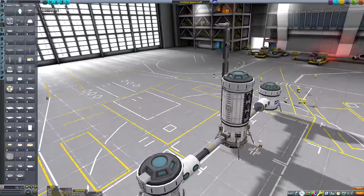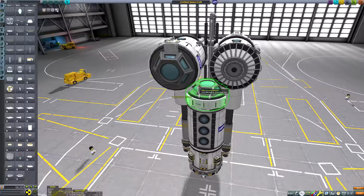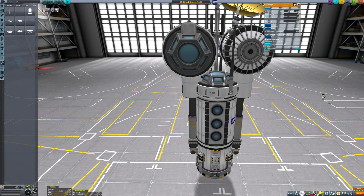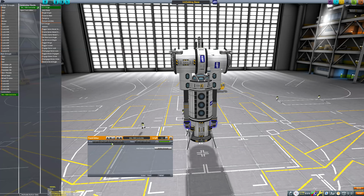The feature I refer to is the ability to disconnect strut pieces using action groups. Now, we can lock the base together using struts on all the moving parts to keep them frozen in place throughout the flight, and then when it comes to unfolding the vessel, we can just toggle an action group that decouples all of the struts and permits the articulating segments to move, and the base can then reconfigure itself to its landed position. Once the base is in its final position, we can then pop an engineer Kerbal on EVA to attach new struts to the base to keep it locked in its unfolded state, and as such minimize the chance of a Kraken attack while on the ground.